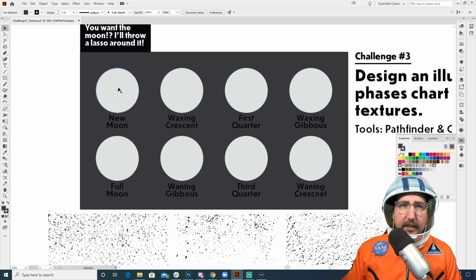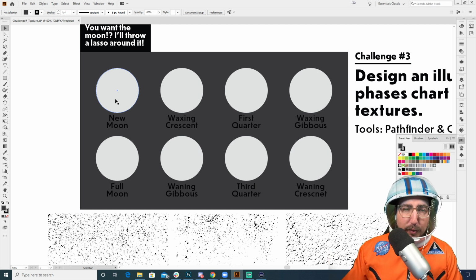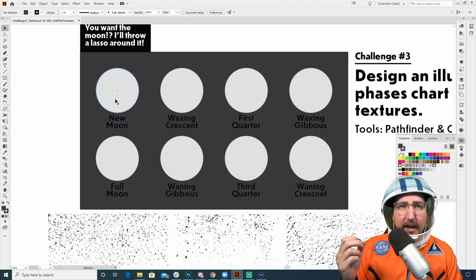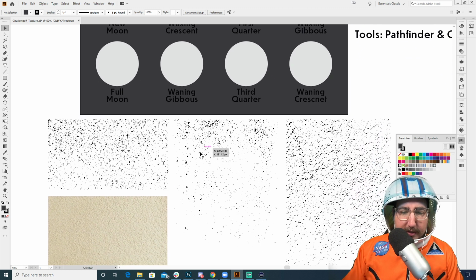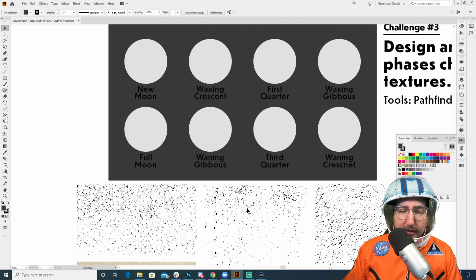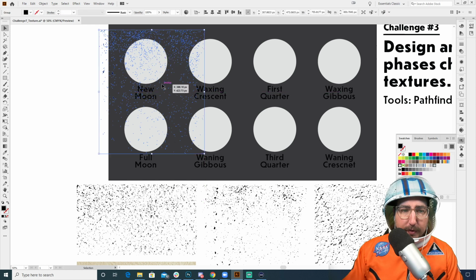Very easy, the new moon. We did it. We made the new moon. It's done. Like, it's really done. So what we're going to do is use the additive texture here. We're going to grab one of these textures, and I've created these. These are literally pictures of my carpet and my wall that I've auto-traced to grab a texture. Today's going to be a little processor heavy, but we're going to get through. So I'm just going to grab this texture and put it over the moon right here.